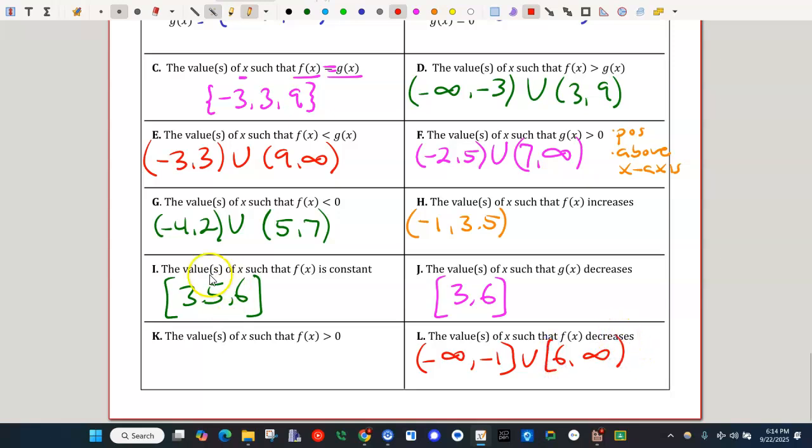All right, we made it. Last one. Where is f of x positive? Where is it above the x-axis, right? That's the same question we had up here. Being positive, above the x-axis, greater than 0. It's the same thing. We're just going to do the other function. We did g earlier. Now we're doing f.